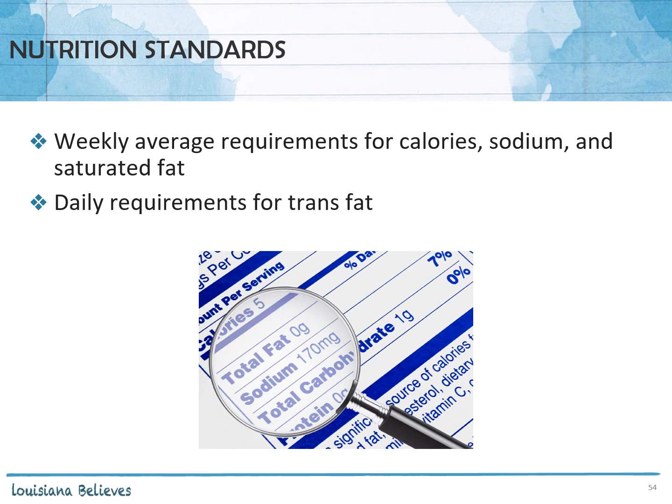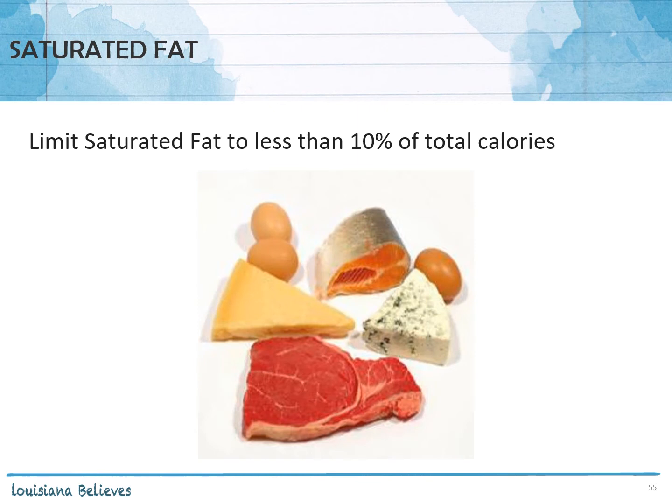For example, menu planners may be able to offer a meal or food that is relatively high in saturated fat or sodium at some point during the week, if meals with lower to moderate saturated fat or sodium content are offered the rest of the week. However, for trans fat, all food products and ingredients used daily must contain 0 grams of trans fat per serving.